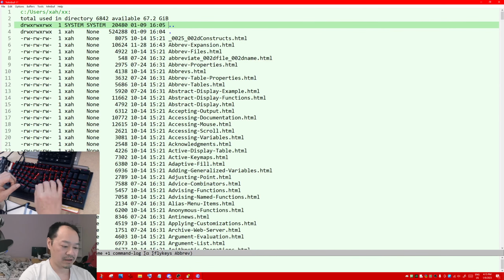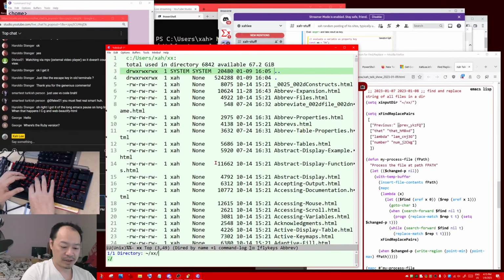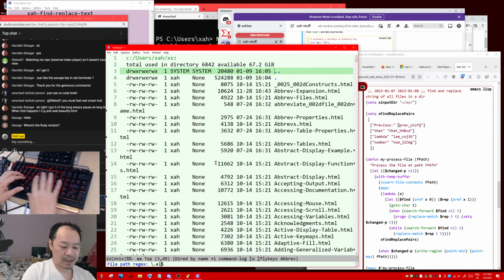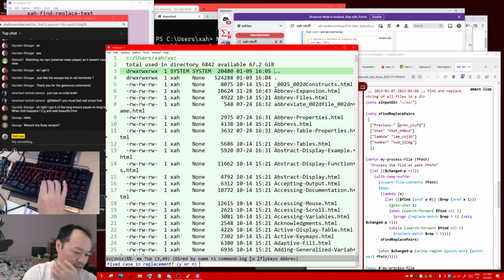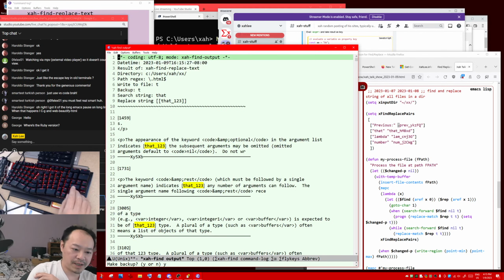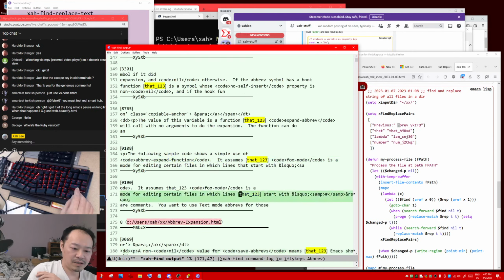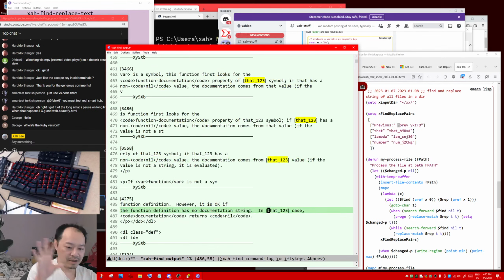Okay, enter, and it asks me for a directory, yes, and asks me for a pattern for the file names, HTML, directory depth starting with 0 to 99. Write changes to file, yes. Fixed case, yes. Fixed case in replacement, yes. Make backup, yes. Okay, this is the find package written in Emacs Lisp. So you can see all these are done.